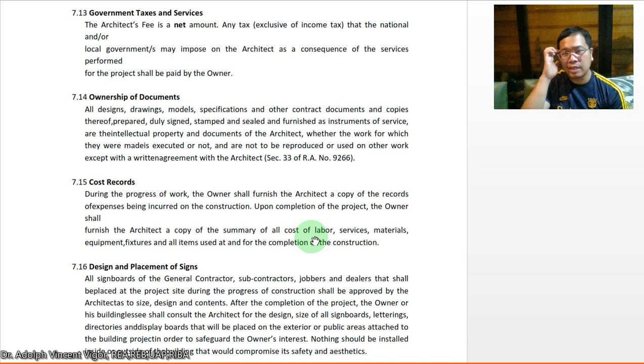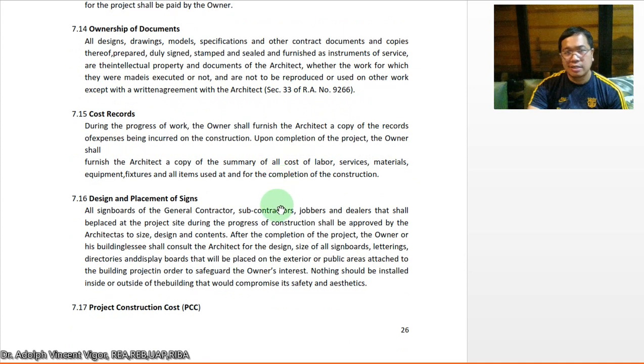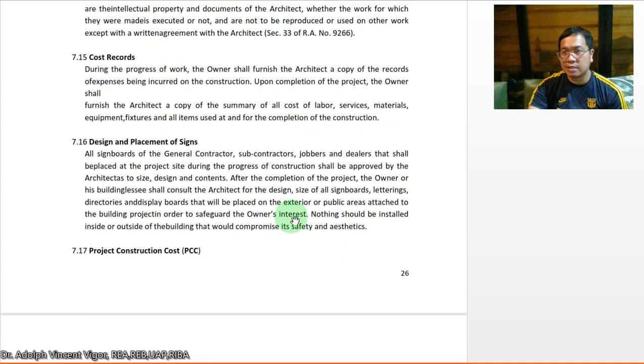So this is something, guys, that you should know, that although the owner owns the building, you still own the design. Then if the owner wants to build the design again in a different location, then he or she must inform you as the architect. Okay. Actually, we're protected by the intellectual property rights law. So our profession is well protected by law. The problem is just the implementation.